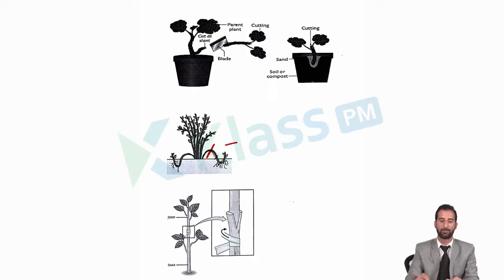Now next is the grafting method. What is grafting actually? In grafting, we cut two plants separately at their stems. This is plant number 1, and this is plant number 2. They have been cut here and joined together. It means that in one plant we have the characteristics of both plants. Grafting is a very efficient method to give rise to a plant.